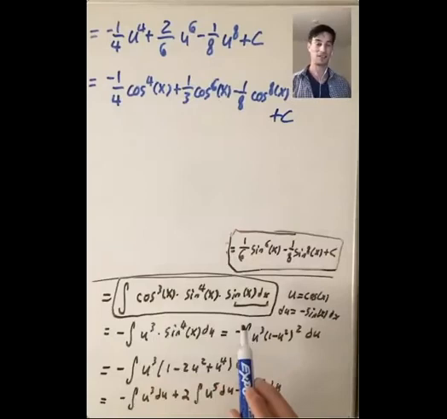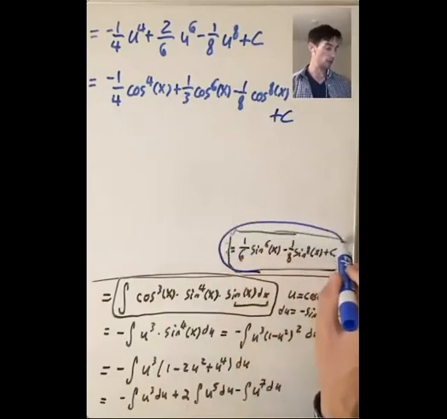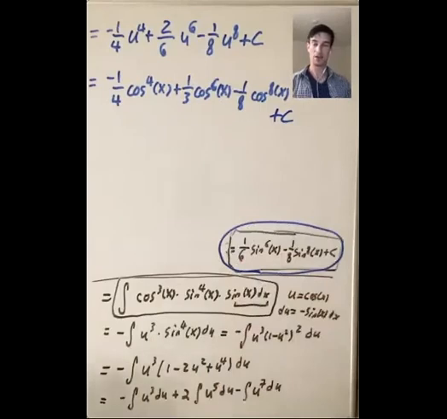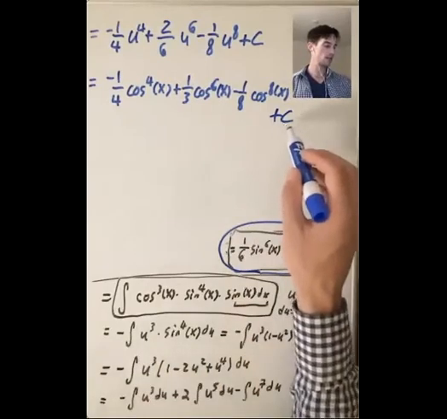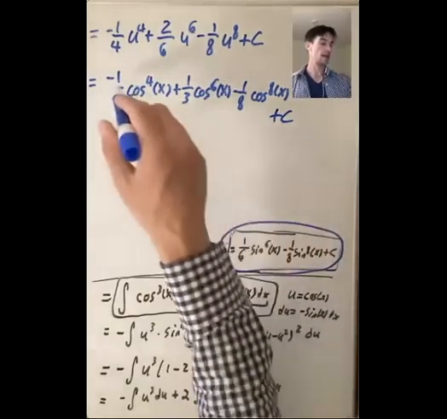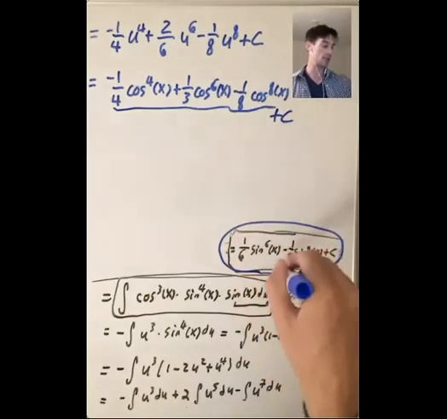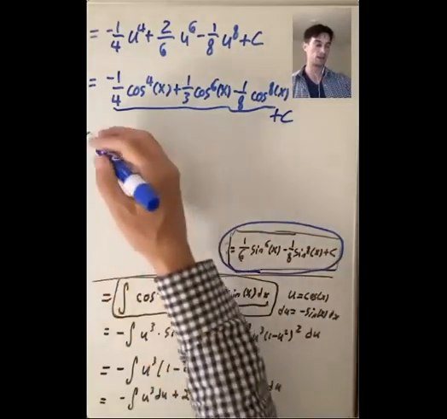But we already did this integral before, and we got an answer that looks different. So what does that mean? Well, we have a constant here and a constant here, because when you take an antiderivative, if you add a constant, that doesn't change anything. So one thing we can do is move all of the cosines here over to this side and move the constant here to the other side.